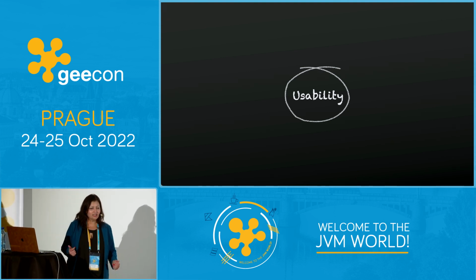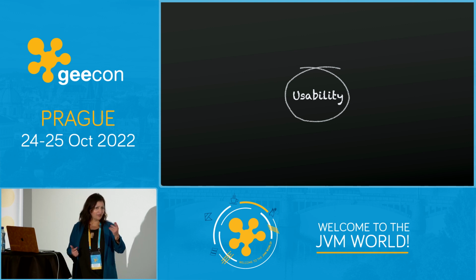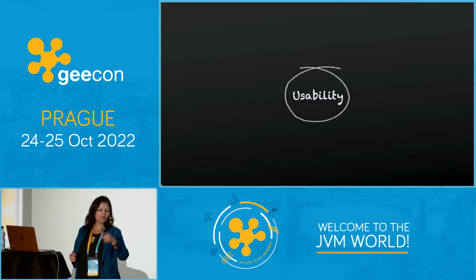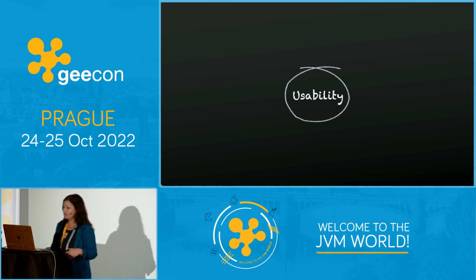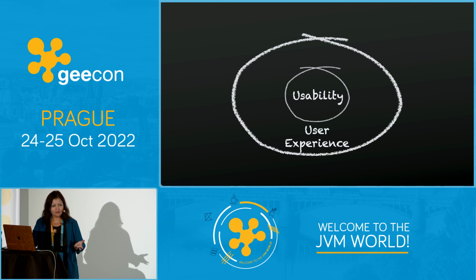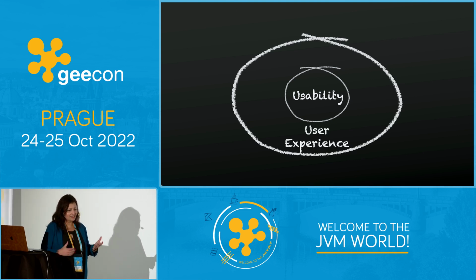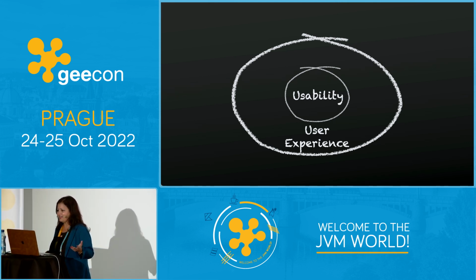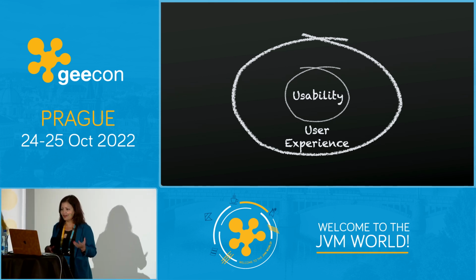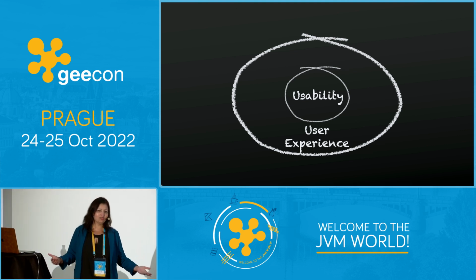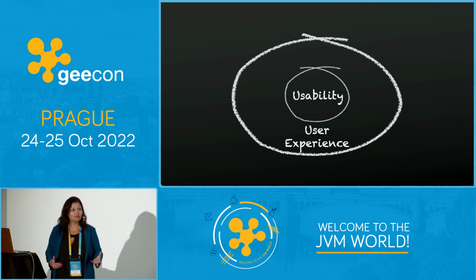Project Amber stuff, you know, people may still want to be on Kotlin, and I hope not, because Java 19, right? There was a talk that said Java 19 is going to make you forget Kotlin, I hope. But yeah, that's, again, usability. And now that I've talked about Java 19 and Kotlin, that is what makes the user experience. It's the perception and the reaction to a feature. I welcome Java 19 because I have so many things to look forward to. So that is my user experience.